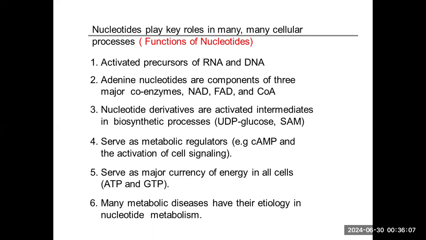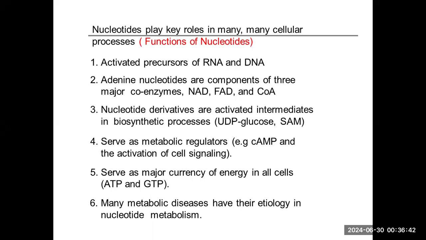Adenine nucleotides are components of three major coenzymes. Coenzymes are molecules which work in collaboration with the enzyme and enhance the activity of that particular reaction. These are adenine nucleotides like NAD, nicotinamide adenine dinucleotide, FAD, flavin adenine dinucleotide, and coenzyme A. These are the three coenzymes which are part of the nucleotides.